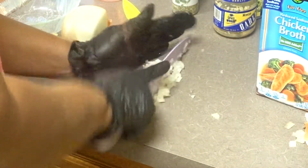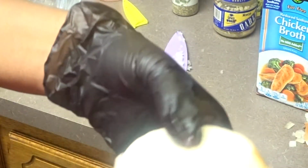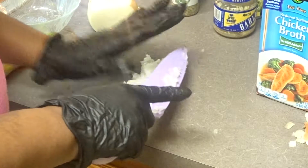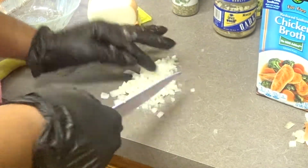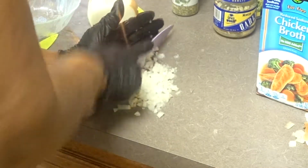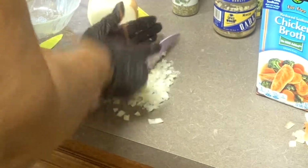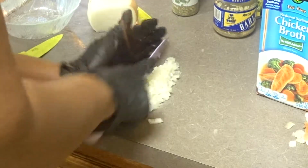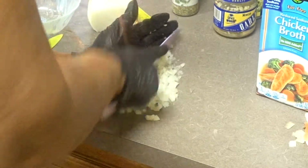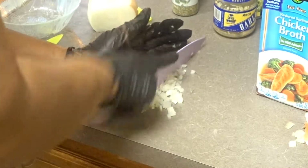This is all the onion that we're gonna need. And you see, I didn't even use a half an onion. I just sliced it right there. So you don't need that much for your rice. Unless you just like onions, I like them too, but you don't need that much in your rice, because I'm gonna have onions in the rest of my recipes. Everything else that I'm cooking today, I'm gonna have onions in it. So you want to dice it up kind of fine. You don't want to get no chunks.